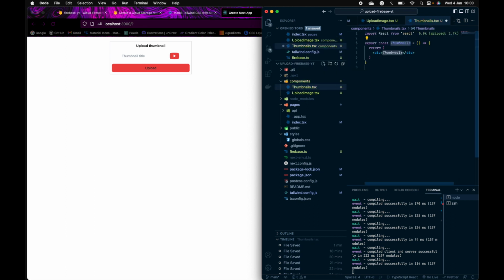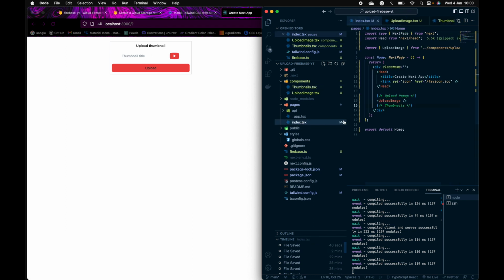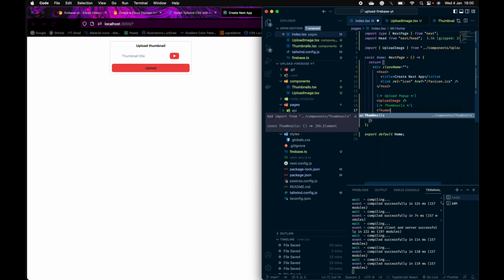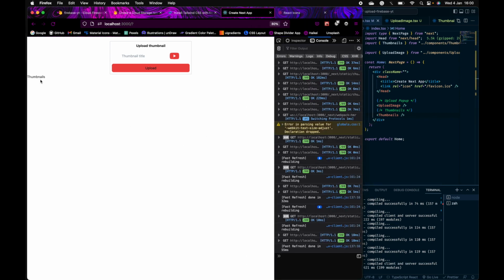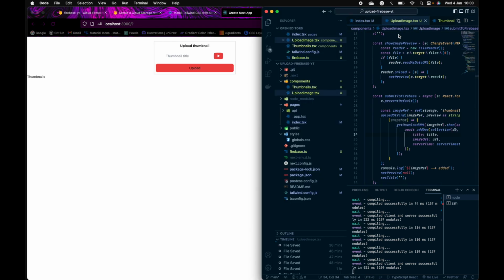Save that, go to index, import it here, save it. Okay, it's here. So for now I don't need this.